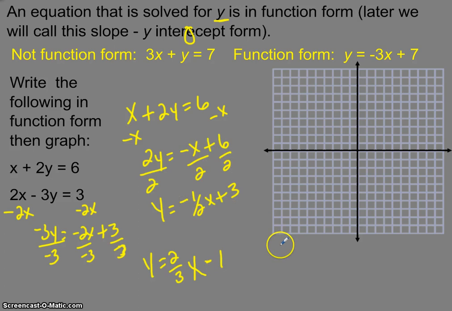Once you get these in function form, you simply make a table of values, just like we did. You'll have x and y here. You choose values for x. Now notice here, I've got 1/2, so if I'm going to choose values for x, I'm going to pick numbers divisible by 2, like 4, 2, 0. Here, I need numbers divisible by 3, so I get whole number answers for y. So it'd be like -3, 0, +3, +6, things like that. Okay, so I'd make tables for each of these, and then I would graph.